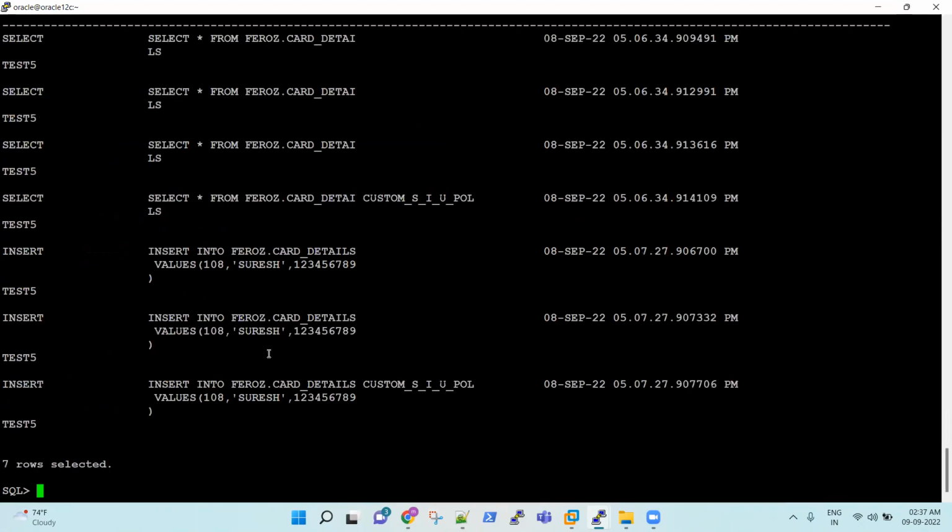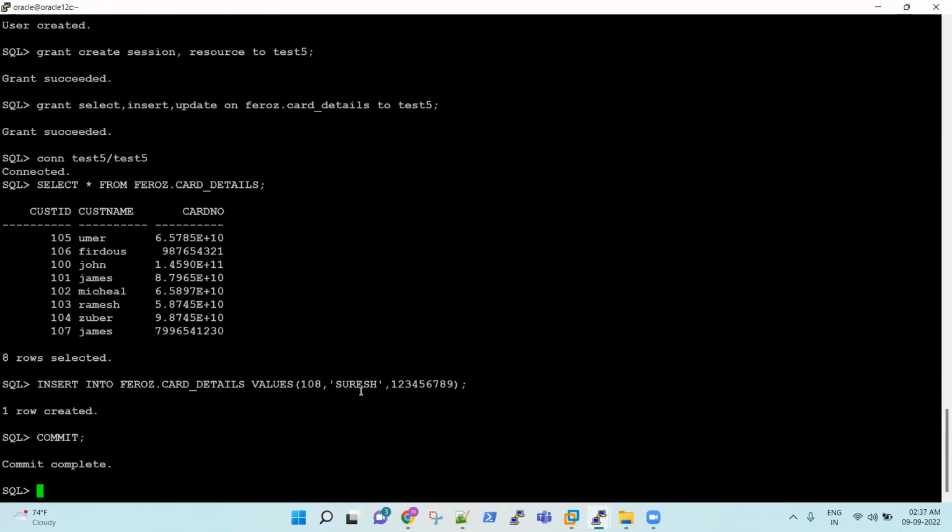Now if I run here, you see I am able to track the insert statement. The policy has tracked this insert statement, and at what time this insert was done. This is how we can track user activity based on your requirements. So we have defined our own custom policies to track individual users' requirements.